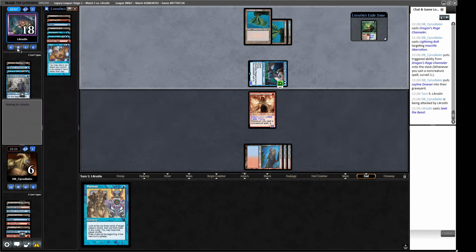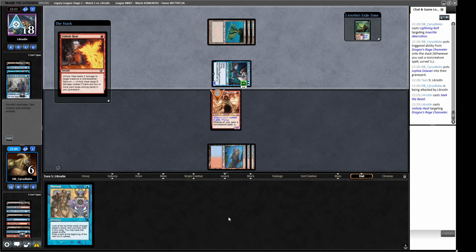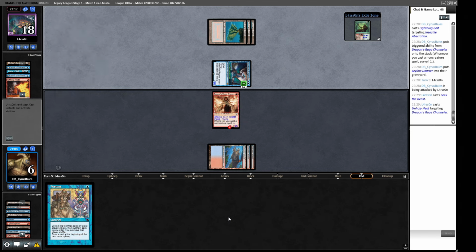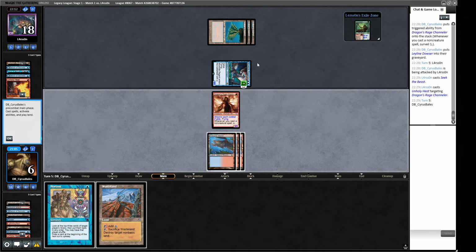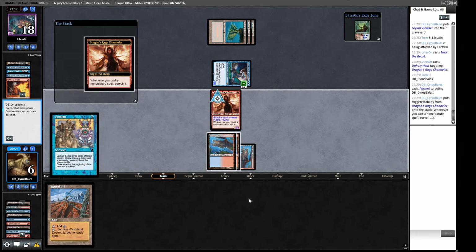Seeking of the Beast. A Daze and an Unholy Heat. Alright, so we're just going to Unholy Heat our guy straight up. And they've got a Daze that we have to play around now. They cast that just so they can put it into their graveyard. Tag ourselves, because that's how Portent works. We get to look at the cards.